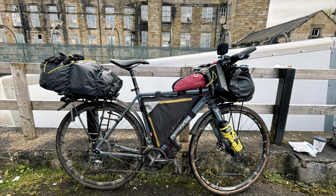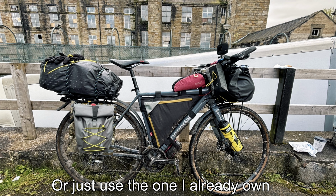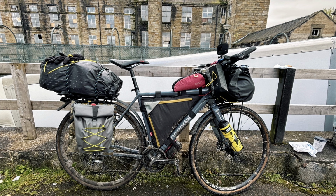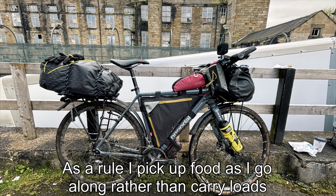One thing I did learn or take away from this ride was that I'd utilised all the space on the bike, and that's why I lost the waterproofs, because I just stuck them under the bungee. So I'm going to get a little small side pannier, maybe even make one, to put my waterproofs in, and also to pick up any food at the end of the day that you want to get for your tea or whatever. I just didn't have that space. I'd maxed everything out on the bike.